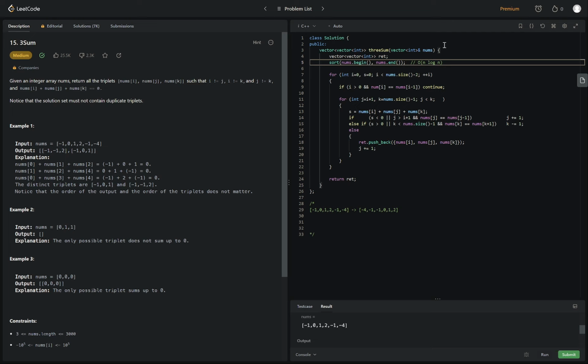Merge sort has a theoretical upper bound of n log n. It might be more common for a standard library to use something like quicksort, which has a little bit faster average runtime at the cost of potentially being O of n squared in the worst case.